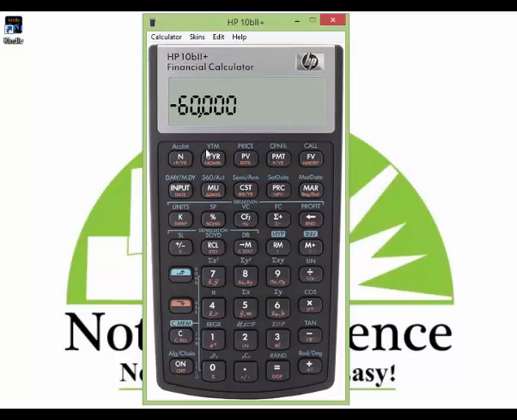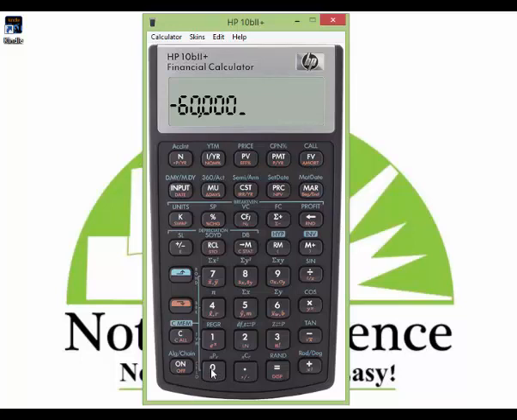So let's review this again. We have 360 months, a 30-year mortgage, an interest rate that we put in here, the amount of debt that we're actually creating, which is in present value, and the future value, which is a balloon payment. In this situation, we want this fully amortized over the 360 months.